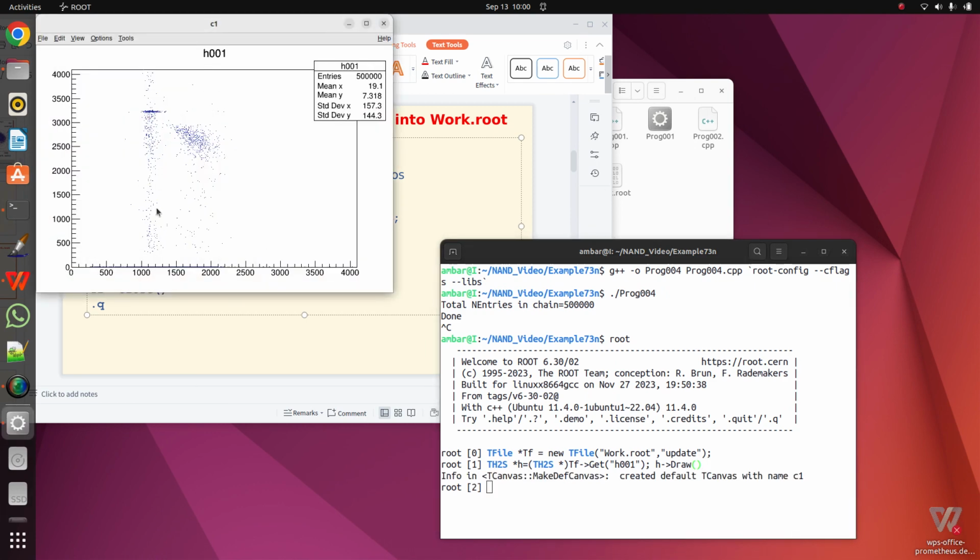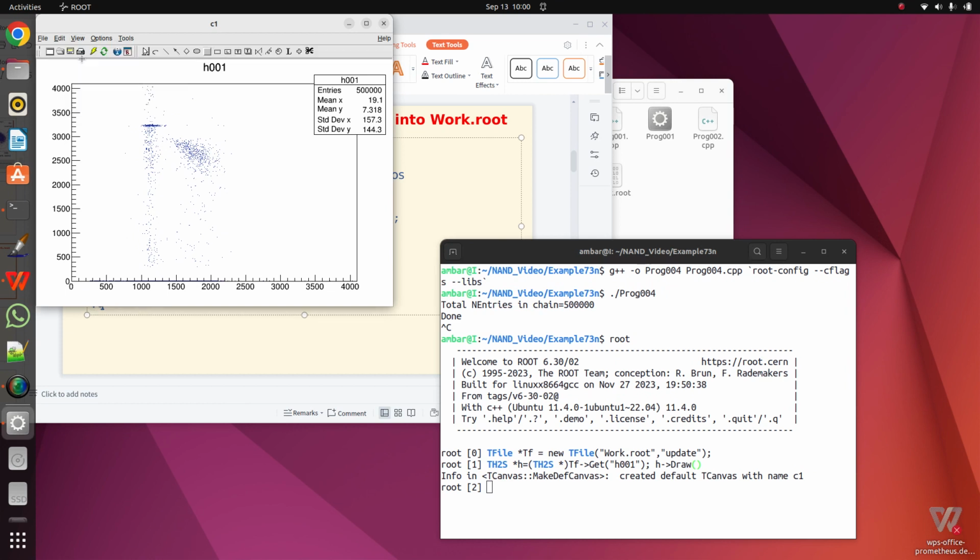Now I want to draw the banana gate that is around this neutron region. So I select view and toolbar, and then I see the scissors tool. I click that and that gives me the graphical cut. So I draw it like this. At the last point, you have to click twice at the same spot, not double click but two single clicks at the same spot.